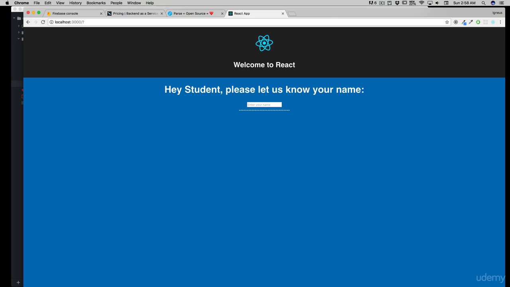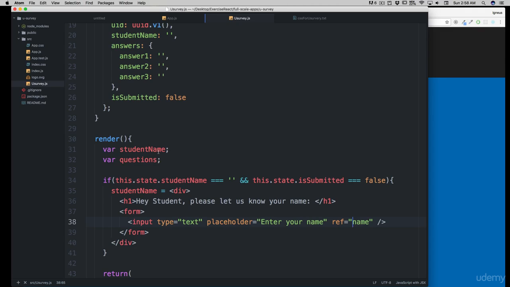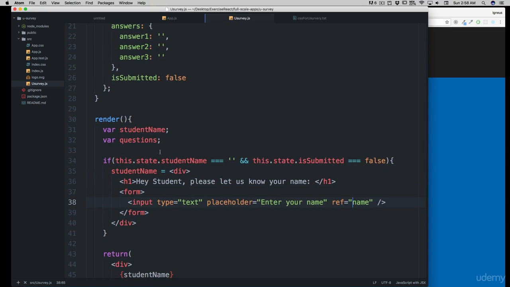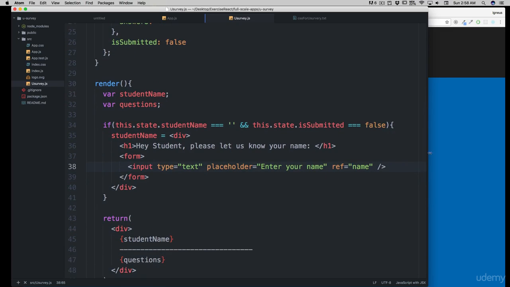Okay, so this looks good so far. Now let's go in here and try to do that, or in fact we can do that in the later videos. So right now, if you are just getting an input tag in here, that is completely okay. Let's go ahead into the next video and try to print out this name into the console log. So let's go into the next video.